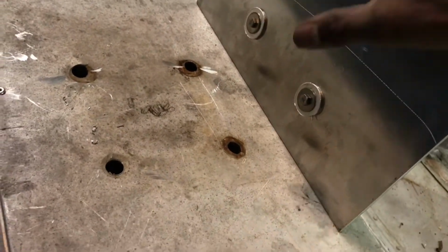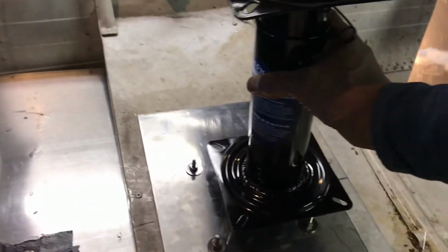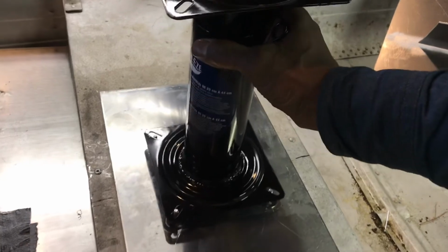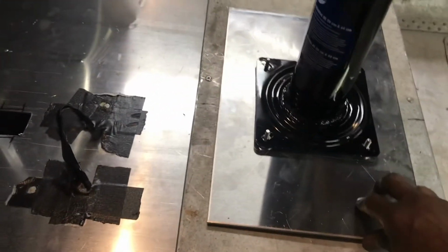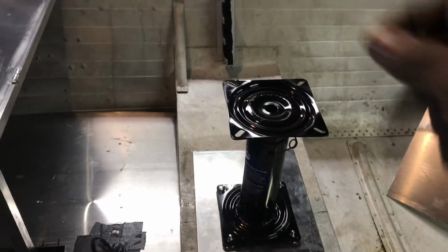Now let's have a look at the seat mounts. So those four holes are going to line up with the holes on this mounting plate, and it'll fit down into the holes like this to give it a little more solid mounting, so it's indented into the existing piece. You can see how they line up. Bam, it's right there. The pedestal mounts down on these bolts like this with a spacer that helps make it tight. And then your chair will sit up on this pedestal.